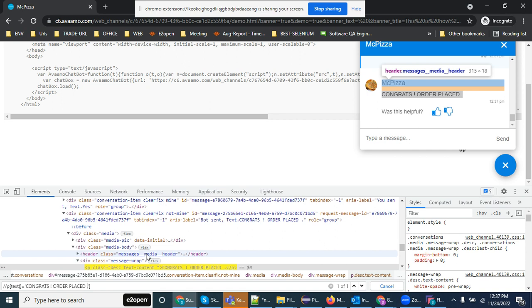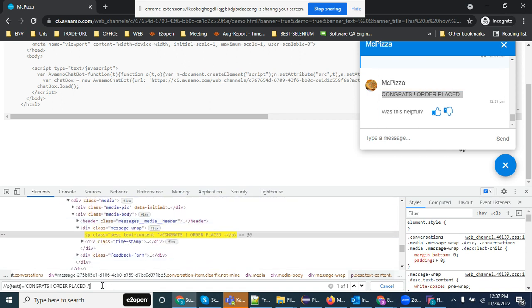Get this, whether this text is displayed or not. I can check this.